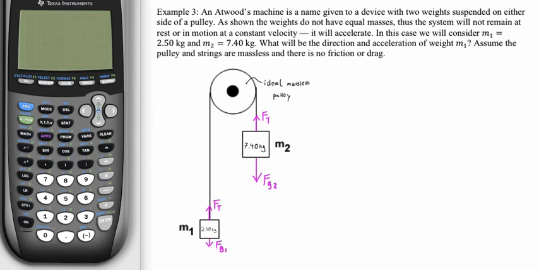That is because we know that it has to be greater, because what's going to happen is the motion is going to be down, right? M2 is going to move down while M1 is pulled up. And so there has to be that imbalance in the sizes of the forces. We don't know what the tension force is yet, but we still will expect that imbalance. Okay? So we define our coordinates. We're going to define positive y as upwards. We don't have to worry about the x direction. And I'm going to draw the directions of accelerations.